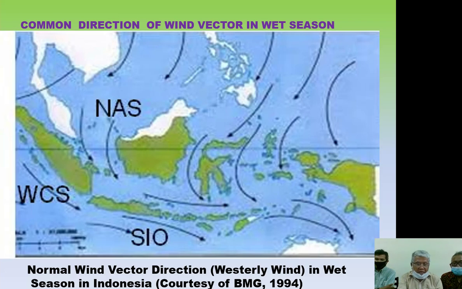The similar thing happens with the west coast of Sumatra. The wind moves to the south or southeast, and then when it reaches the South Indian Ocean, it turns along the south of Java and Nusa Tenggara Island. This wind also brings water vapor, resulting in wet season in the region.